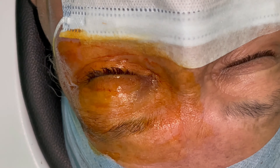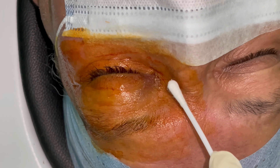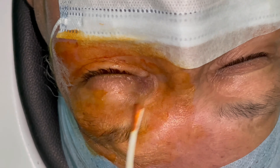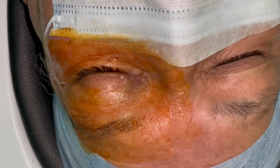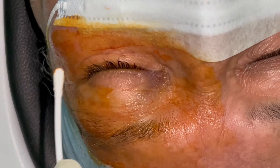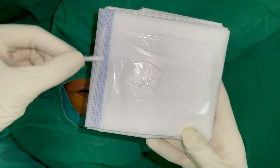It is extremely important that this area be dried completely. If it were not dried completely, it sometimes causes the drape not to adhere to the patient's skin, which gives unwanted exposure of the skin and all the lashes. As you can see, the area that is blue and has the metal clip is the part that houses the bag.